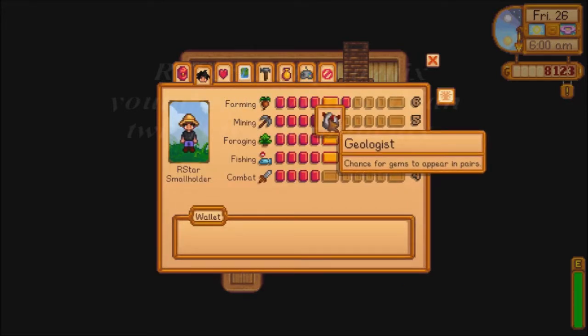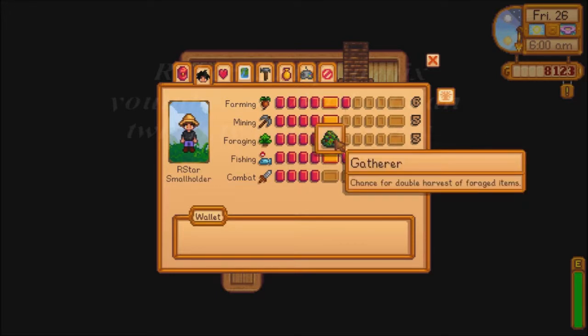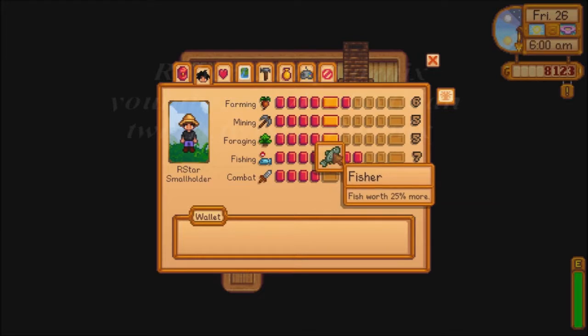Mining, hopefully you're at level 5. Foraging we would like to get up to level 6. We may not hit it before the end of the season, but we want to get level 6 so we can craft lightning rods. And lightning rods require a lot of iron. Fishing, we wanted at least level 5. I've got up to level 7 here.